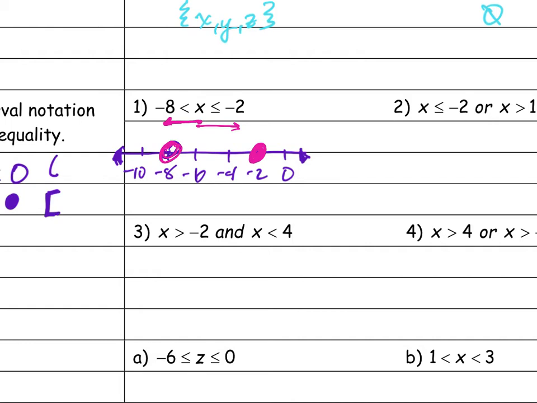So this says X is greater than -8. So if I'm reading it this way, X is greater than -8, so greater than -8 is this way. And then this one says X is less than or equal to -2, so that means it's this way. So my graph is only in between here, because it's got to be bigger than -8 and less than -2. So it can't go on either side of them. So it's just like this little dumbbell looking thing. That's it.